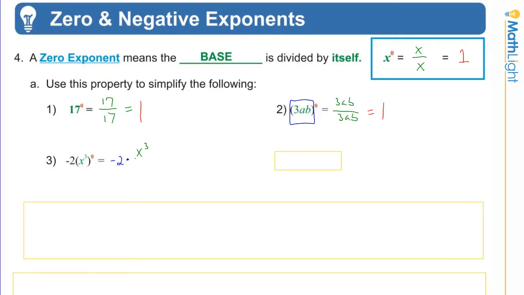All right, if you're back, hopefully you thought this is a negative 2 times x cubed divided by x cubed. So what do you end up with? A negative 2 times a 1. What's the final answer to this one? Negative 2. And the reason being the zero exponent only applies to its base, and you end up with a negative 2 times a 1 for a total value of negative 2. Makes sense, I hope it does.